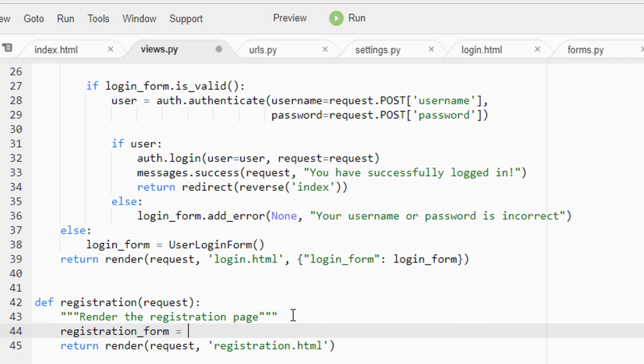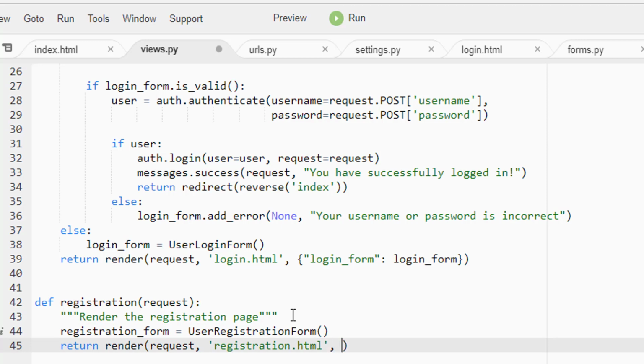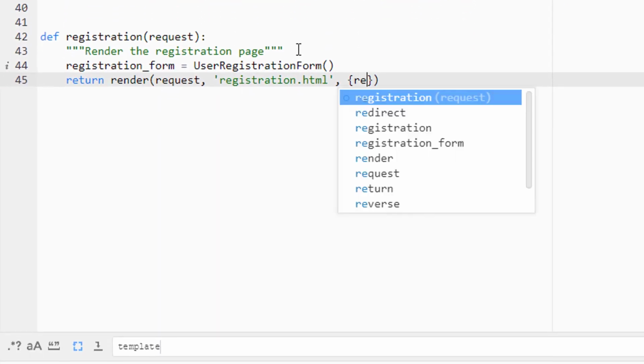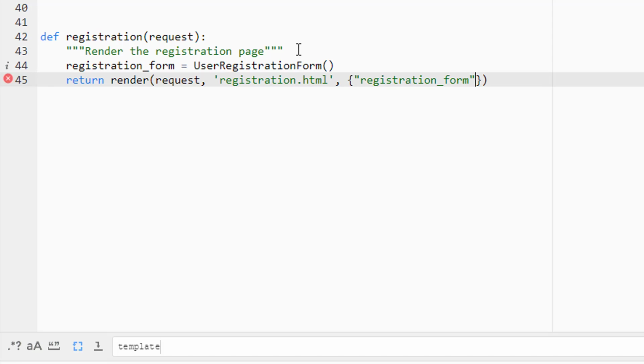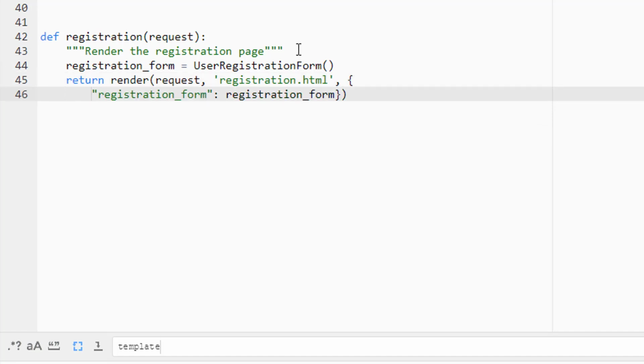So I'm going to say registration_form is equal to a UserRegistrationForm, and then I'm just going to pass this through as a context dict. And the key is just going to be registration_form, and once again we'll have the value of registration_form, which is the name of the instance that we created on the line above. And I'm just going to hit carriage return here again to knock some of this down to the next line to make it a little bit more readable.